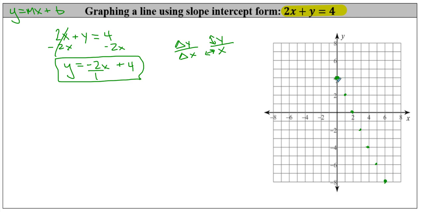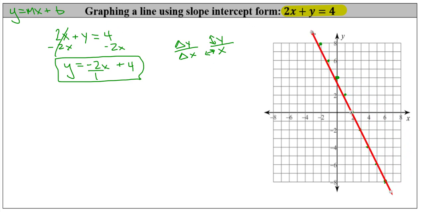Okay, now that we filled out the right side of our y-axis, we still can do some points on the left. Moving to the right, we went down and to the right. On the opposite end, we would want to do the reverse. So instead of down 2, we will go up 2. Instead of right 1, we will go left 1. So up 2 and left 1. All right, now I go ahead and draw my line.